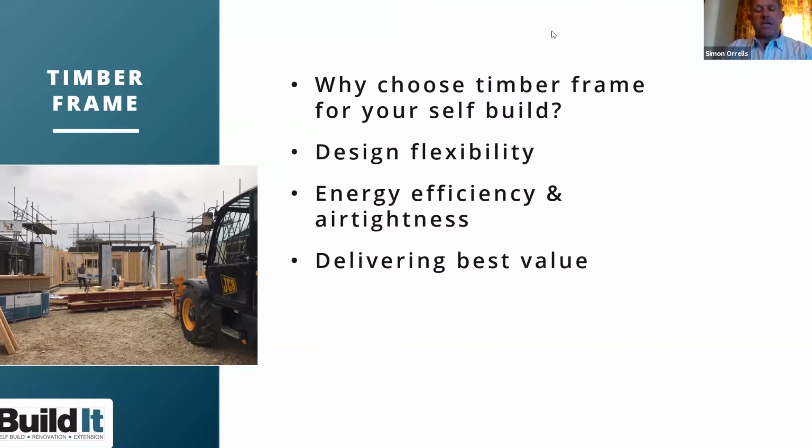One point of contact throughout the design, throughout the engineering, again, is a key benefit, and it's an environmentally friendly and very sustainable build solution. Design flexibility, as I've always said, if it can be drawn, it can be built. Open plan living, we've got engineered floors, engineered roofs these days. Obviously, a lot of you are using mechanical ventilation, with ducting and services running through. And the majority of us now are doing building regs as part of the package of design.